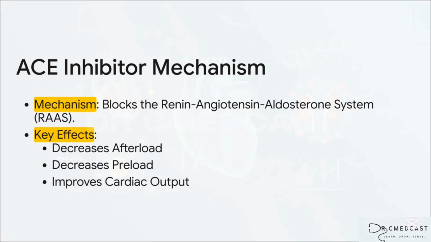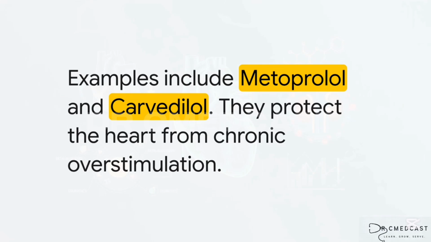Now for our second cornerstone therapy, beta blockers. And I know what you might be thinking. This feels totally backwards, right? Why on earth would you give a drug that can weaken the heart's contraction to a patient who already has a weak heart? Well, the key is to think long-term. They work by protecting the heart from the toxic, damaging effects of being constantly flogged by adrenaline and other catecholamines. The key prototypes here are metoprolol succinate, carvedilol, and bisoprolol.